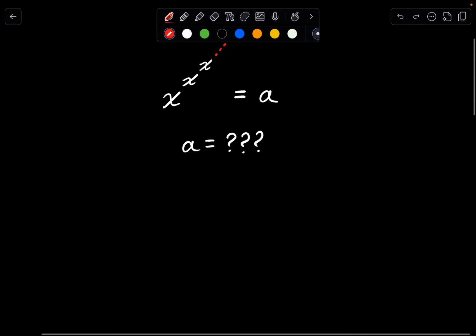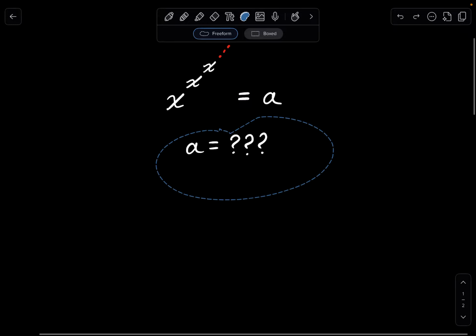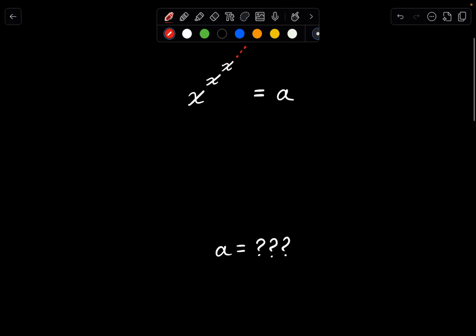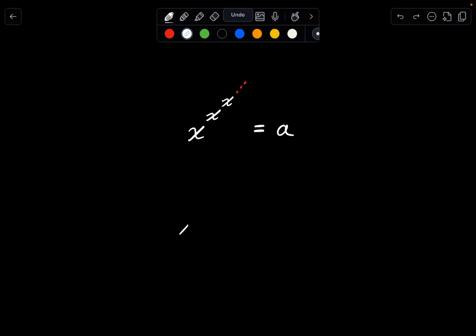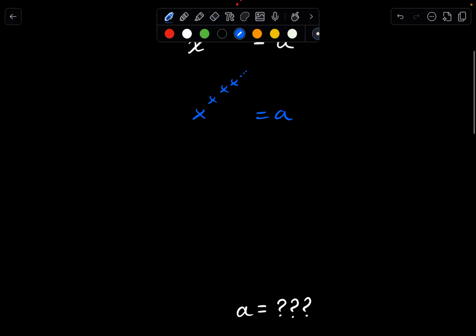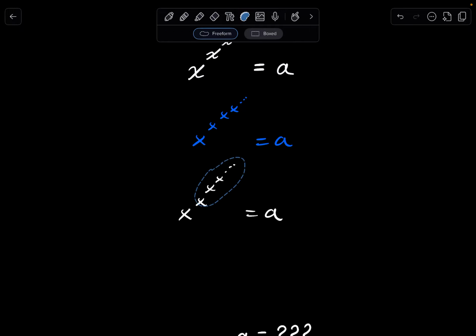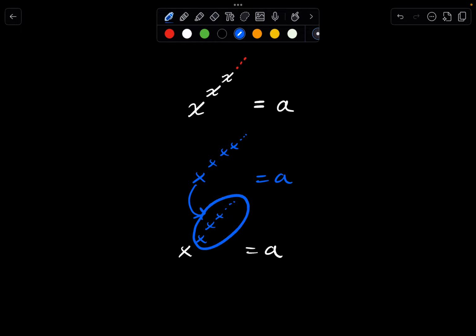Alright, let's get right into it. So immediately the first thing we want to realize here when solving this equation is the following. When we write x to the x to the x, we're effectively doing this. Let me write this in one color. x to the, I'll do this in blue, x to the x to the x to the x dot dot dot is equal to a, right? And then we have the same thing: x to the x to the x dot dot dot equals a. But if you notice, this exponent is really just this. Because we're repeating this infinitely many times, we can replace this exponent with itself, with the entire equation itself.